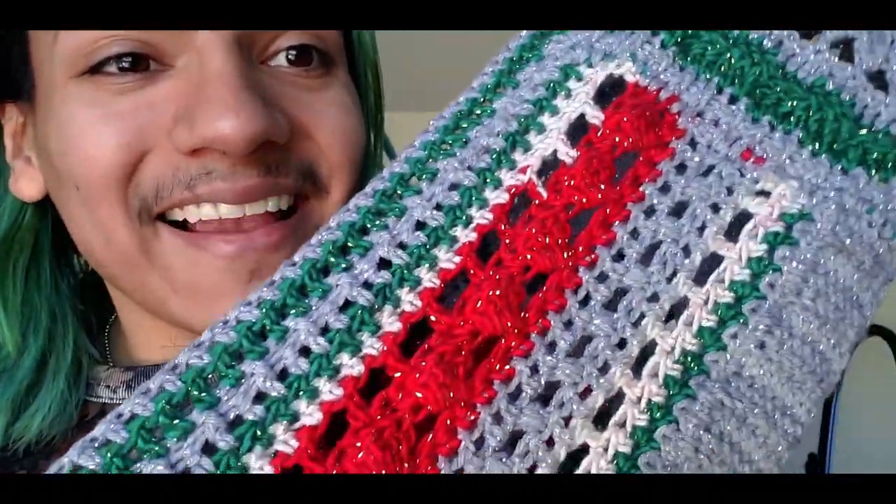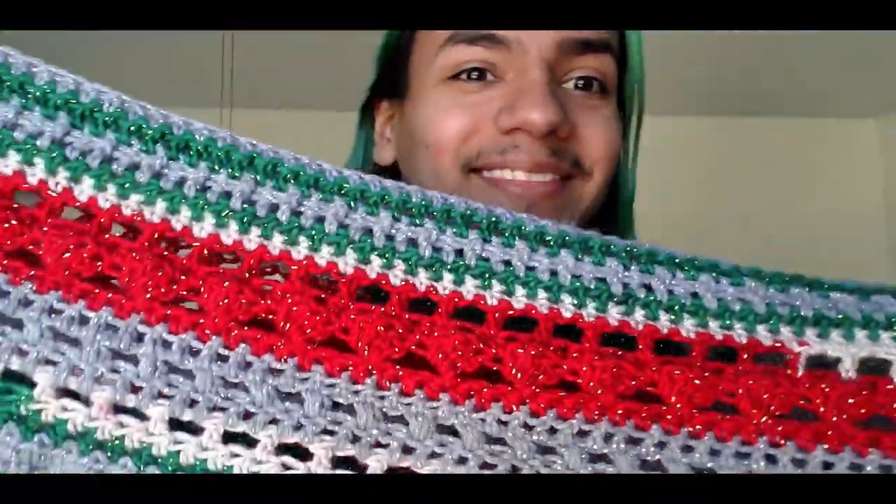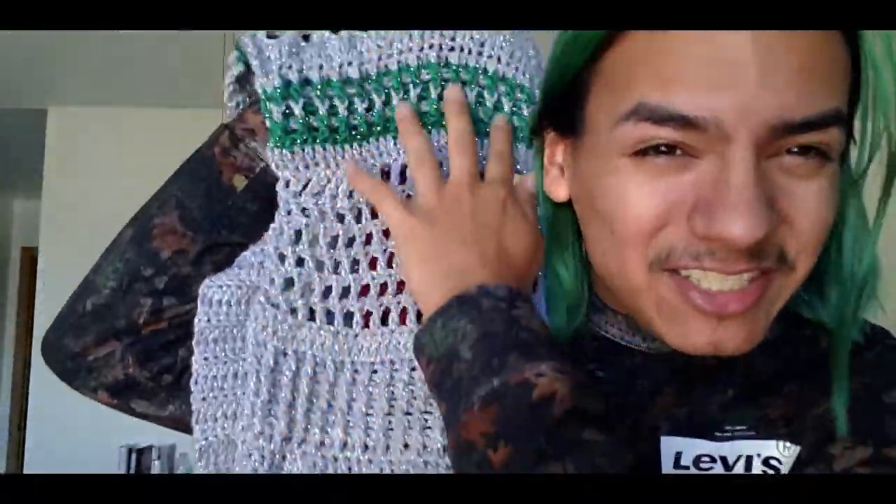Good morning! It is the next day and I wanted to get the natural lighting to show you this finished garment in all its glory. Look at how that sparkles! This is my infinity scarf — I closed it off here after completing the design. This added section is just extra length to the scarf so there's enough to do the twist; it's not really part of the pattern.